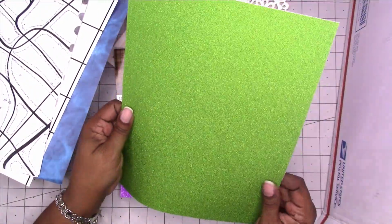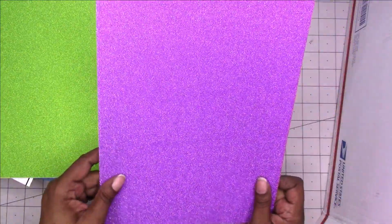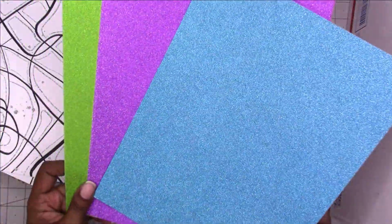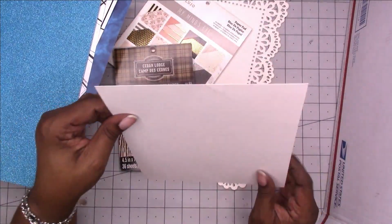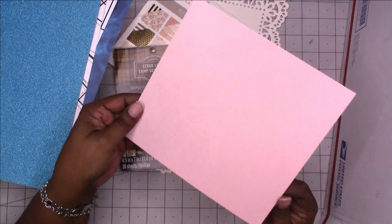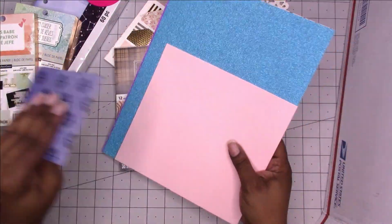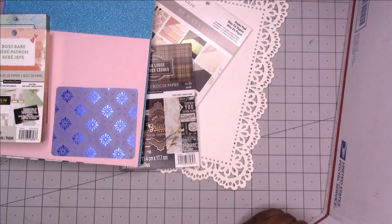Then we got some glitter paper without shedding. So I got the green, purple, and the turquoise. You can see the shimmer. And this is a piece of pink cardstock. Heavyweight. So got those papers. Wow, this is a lot. Let's see. Got more. But wait, there's more.